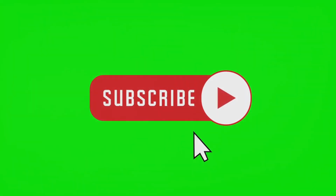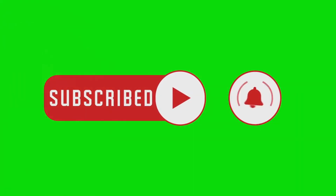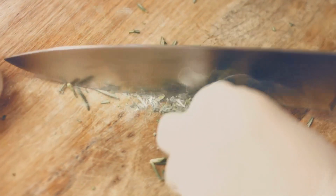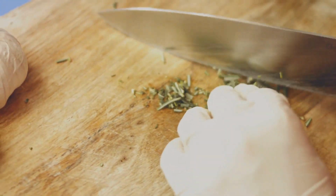Remember, these greens aren't just for show, they're for flavor. So start planting and relish the bounty of your kitchen garden. The joy of growing your own food is unparalleled. Whether you're a seasoned gardener or a novice, these edible plants can bring untold benefits and a sense of fulfillment. So why wait? Start your indoor kitchen garden today.